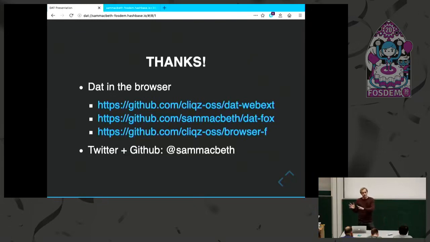IPFS is going for a more global network. So you put any file in IPFS and you talk to everyone in the whole network to tell people that this file is here. DAT is also not content addressed, so you just have a key pair as an address and then you put data into that folder. IPFS content addresses everything. So in IPFS, when you put a file in, the address for that file is based on what's in the file, and this is then immutable, so that address is always that file. But DAT has this mutability on top because it's not tied to content addressing.